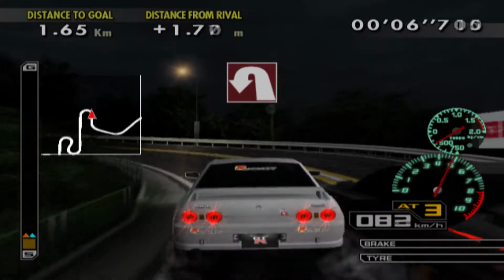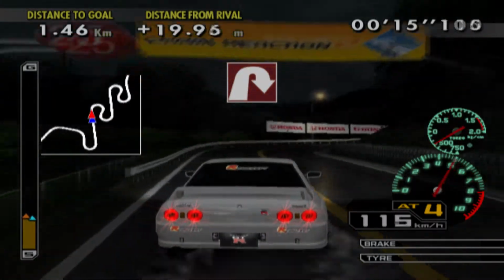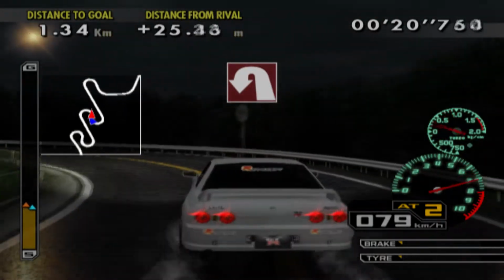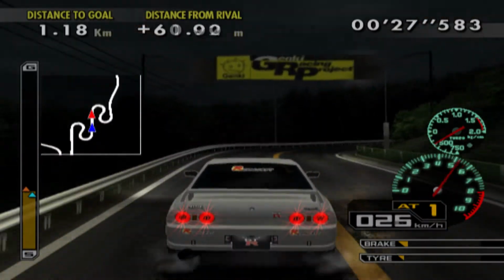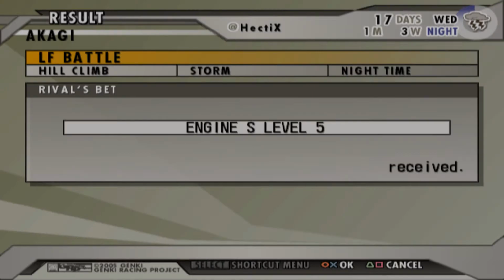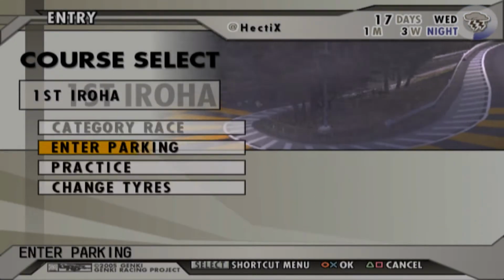So I got a better launch, but I'm expecting him to be a little bit more on the torquey side for these straightaways. I'm not expecting to just run away with it. At least I shouldn't run away. These are two really, really good cars, so... And I ran away with it. Not even a 30-second race. Almost, but not quite. I expected better out of him. But we got a better free engine, even though we just got the level 4 engine last episode. Can throw that one on the curb, somebody can take it.